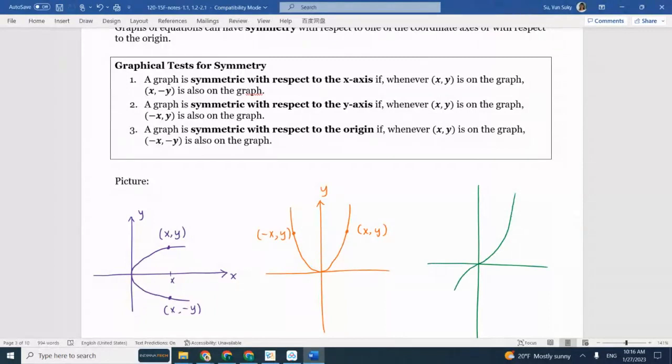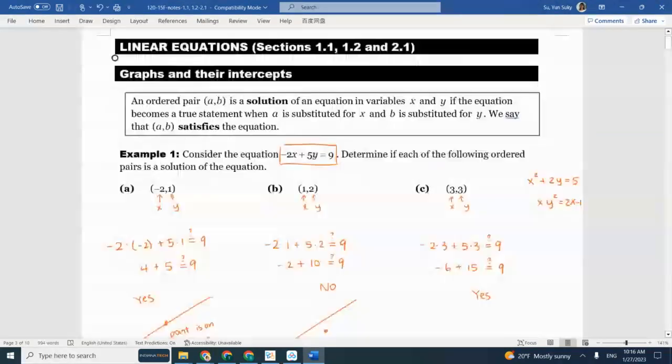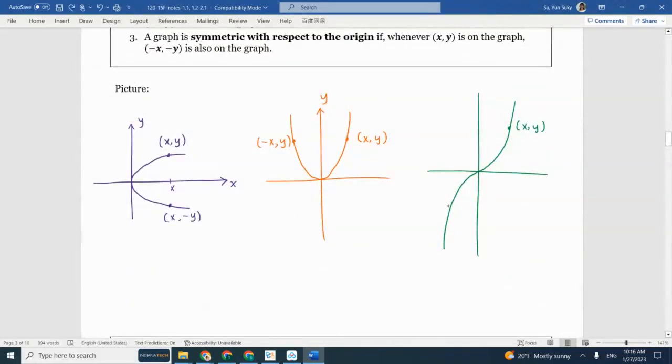Okay, so the picture looks like this. Okay, this is (x, y). So symmetric with respect to the origin means you have this point, right? If you rotate 180 degrees and then you go the same distance, this point is also on the graph, right? So we rotate 180 degrees about the origin. And then this point is also, I don't mean to erase it. Okay, where are we? Right here. Okay, so this point is also on the graph.